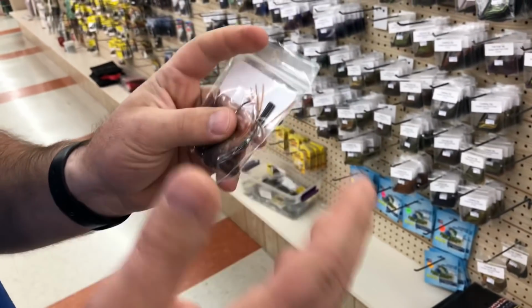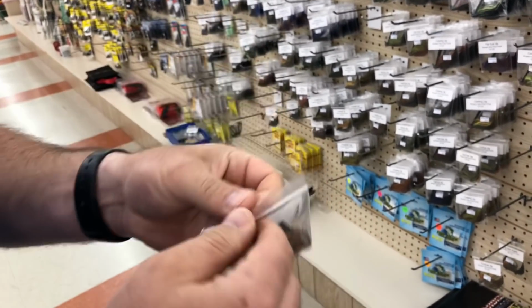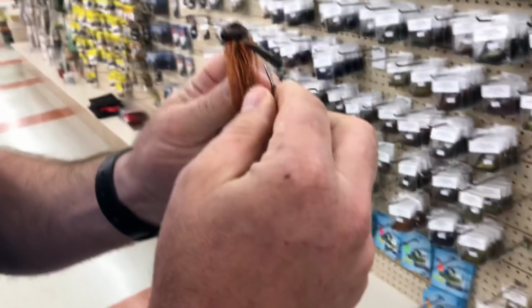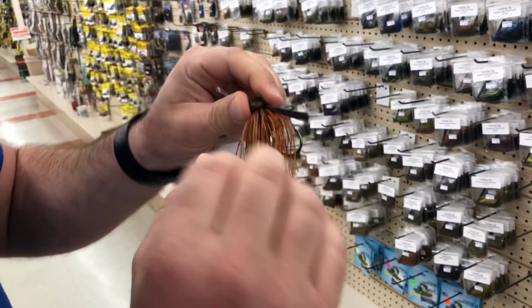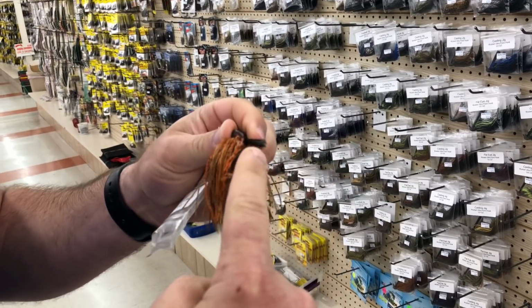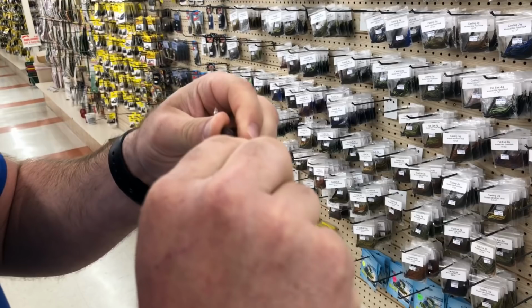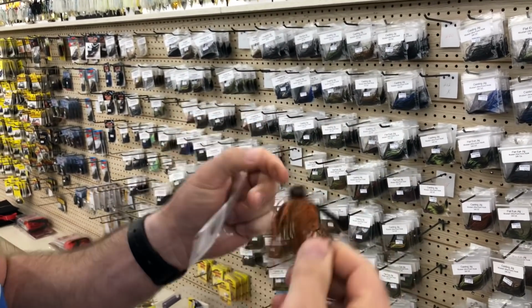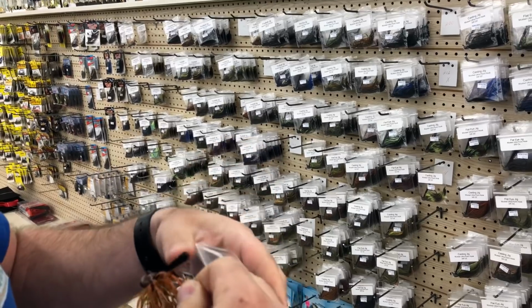Pretty phenomenal. One thing that I do with my jigs when I very first get them, let's just pull this thing out of here. So you can see, obviously tie your line through there. But this weed guard here is actually a little long. I like to kind of trim it off. So if you were to trim it off to about like right there, it makes it look a little bit more natural. I'll show you a bait that I like to throw on there as a trailer in just a second.